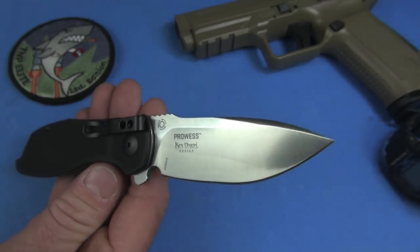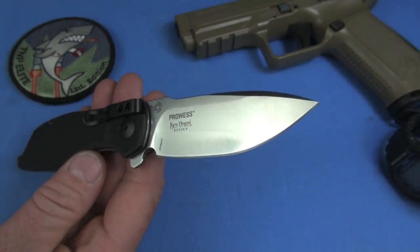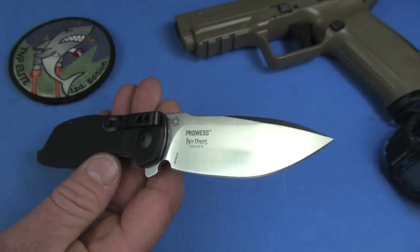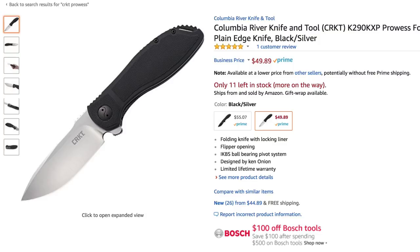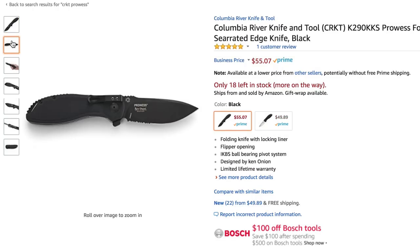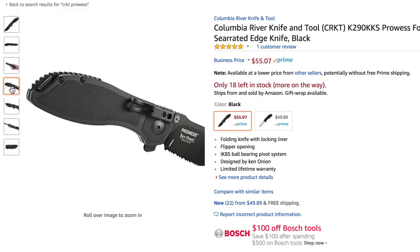I don't see a lot of guys putting a lot of use on their knives. Now, if you're a tradesman — different. Maybe certain military members — different. You live in Alaska as a frontiersman or homesteader — different. You're going to put some wear on your blades, and then I would recommend one of the higher CPM blades like S30V or S90V. But for EDC in the modern era, OS8 would be just fine. VG10 would be fine. 8CR13MOV would be great. 154CM too. Do I like the higher-end blades? Yeah, I do — but if they're going to cost me an arm and a leg, not so much.